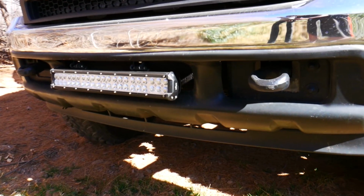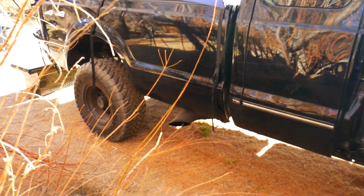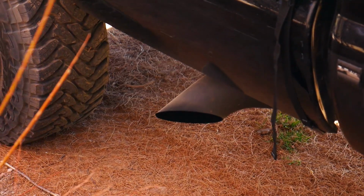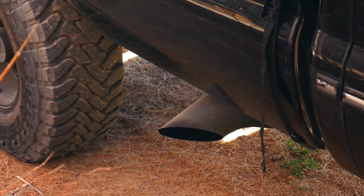So that's the OG Down Mob dirt bike shop sticker. That's a 20-inch bar. Get a light with the headlights. That's all I need right now. And then the turbo back. There's the beast exhaust. 6-inch with the slant cut. I don't know what that is. 8 inches or something.